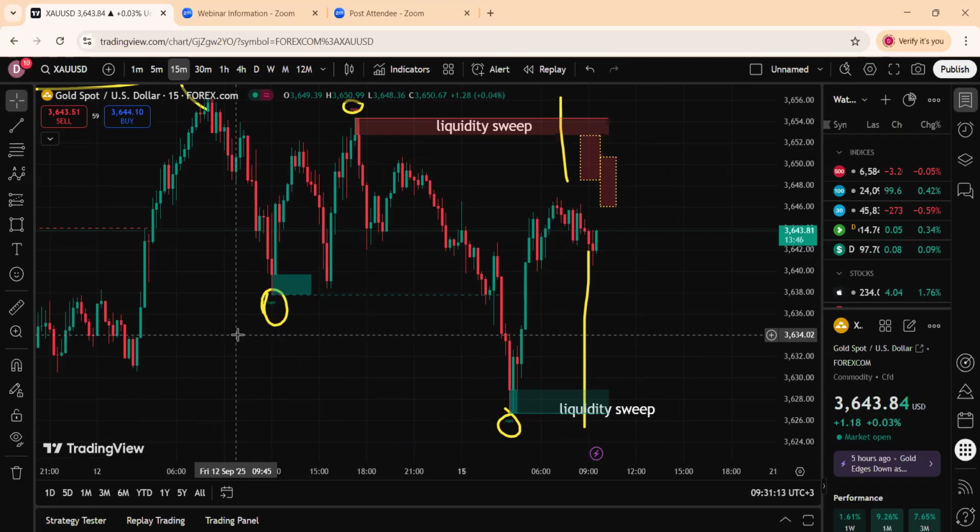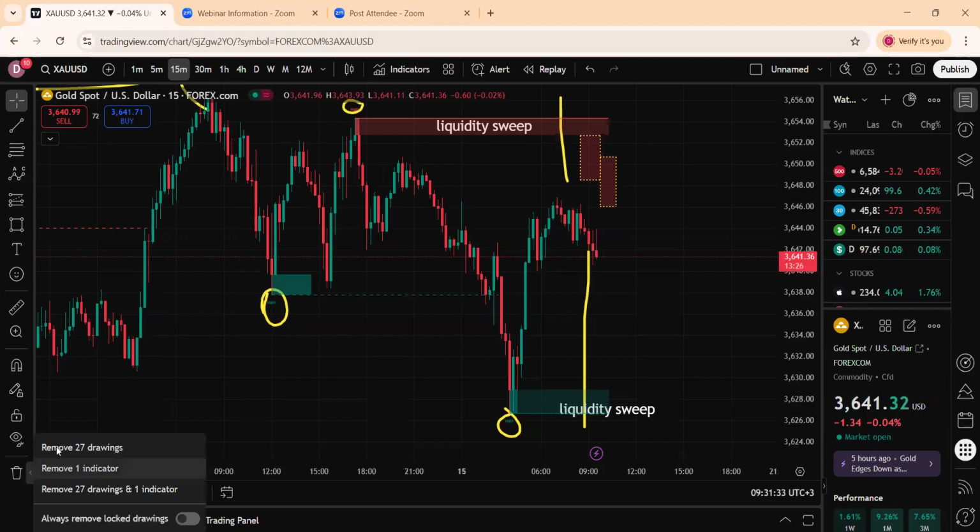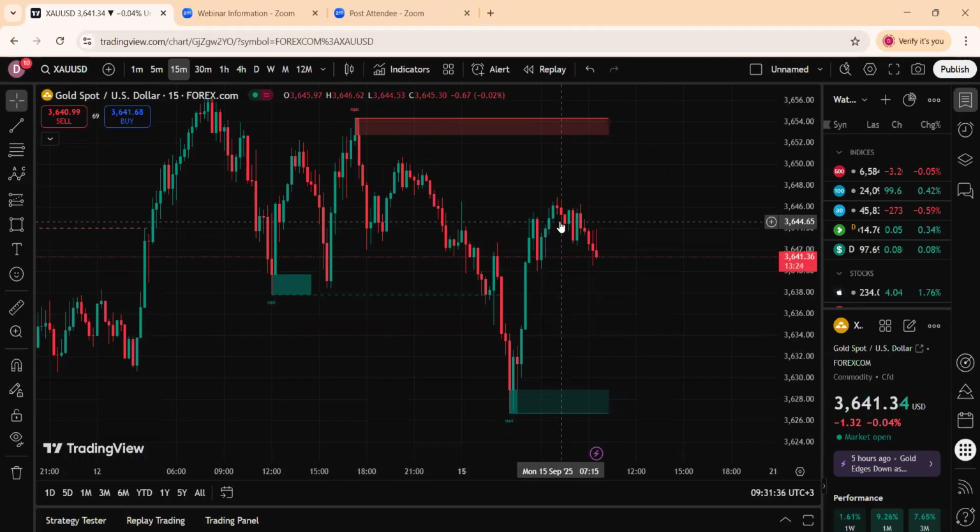Because the more you spend time, the more you start to identify these support zones, the more you start to see the consolidations, the more you start to see the rejection zones where the market is being rejected, the more you start to identify the fair value gaps for the people who joined yesterday's class. So you just combine all those concepts. You start to see them one by one. So the more you spend time on the chart, the more you identify them.